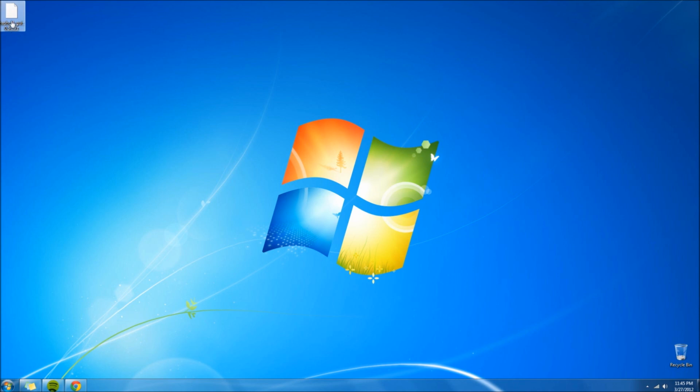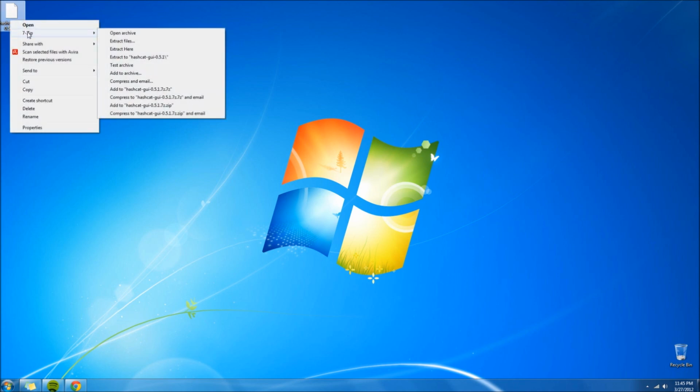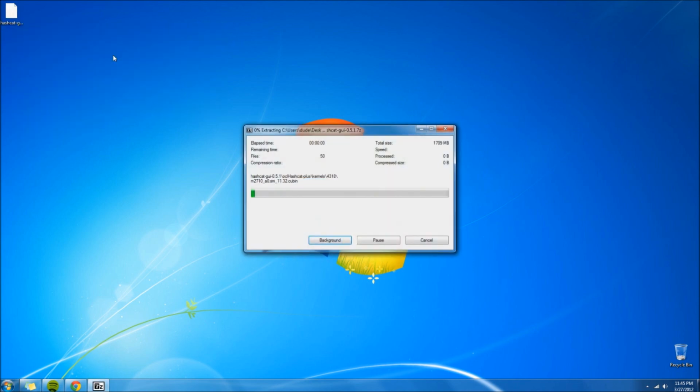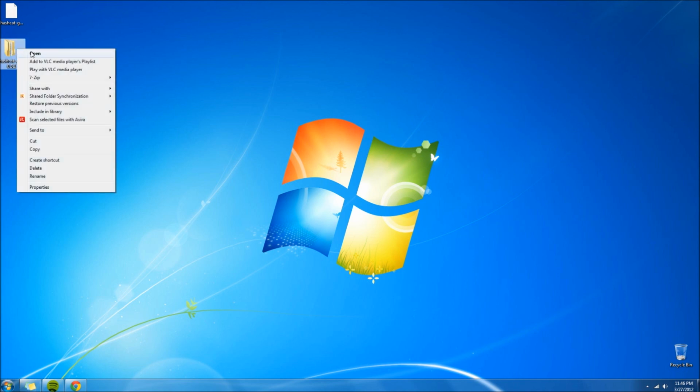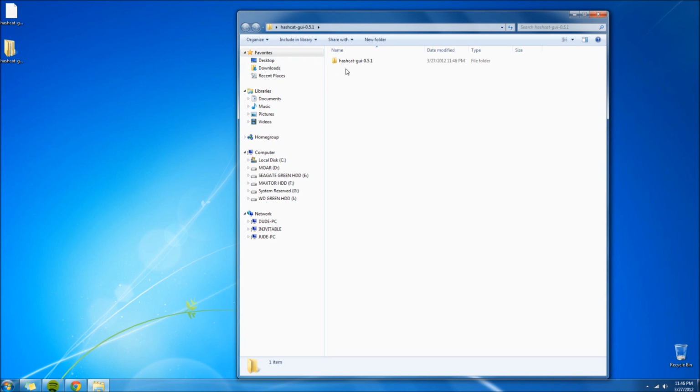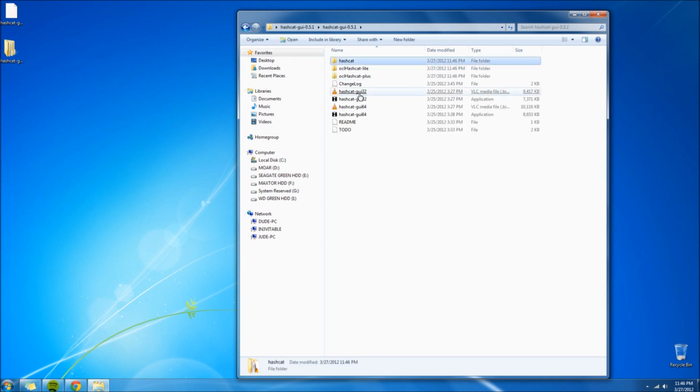Once the Hashcat software has been downloaded, in our case, we save the file to the desktop, we can extract it since it's in a zip archive. Using software such as 7-zip, we're going to extract the software to the desktop. It will create a folder and place all the extracted files there. Once the extraction is complete, we can open the folder with the software. We're going to navigate to the file called hashcat-GUI32, which launches the Hashcat program.